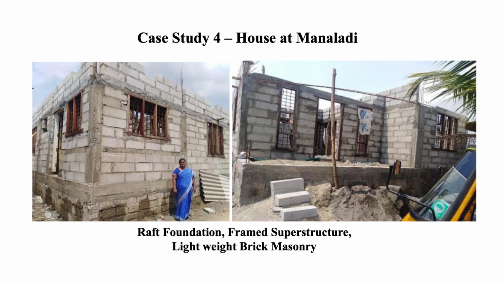Lightweight masonry was proposed. There were columns at every corner as well as every junction of walls. These are also like vertical bands, and lintel bands were proposed. Plinth band was proposed. Roof band was also proposed. Roof was proposed as a lightweight roof, but finally, because of the taste of that particular house owner, they have constructed an RCC roof.